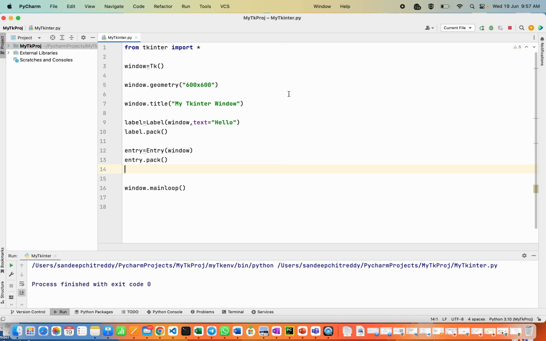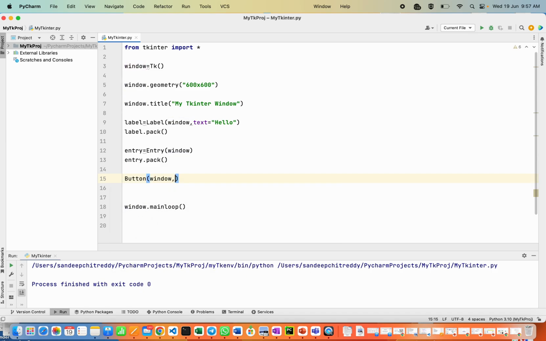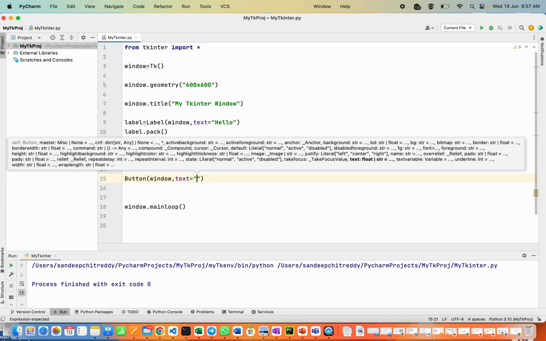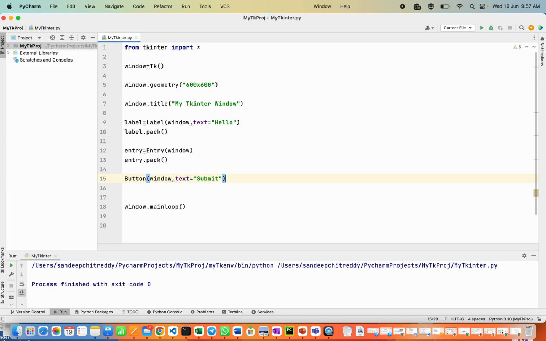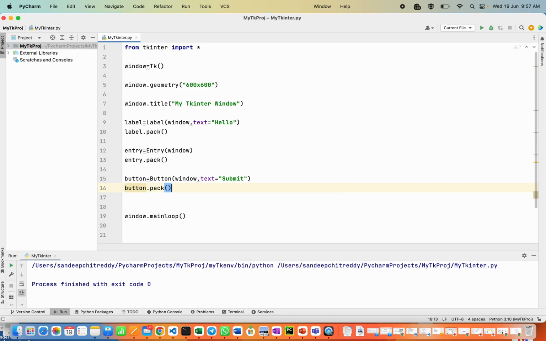So let me work with this entry and label, so that if I enter text here, it should go and be placed in the label. Before we see that, we should also learn one more widget called the Button widget. There is a Button class, which also takes the window as the first argument, and you can mention some text so that it would be visible on the button. Later we will also see how to invoke certain functions when you click this button. When we create an instance of this class, it would be a button object. In the same way we call the pack method.